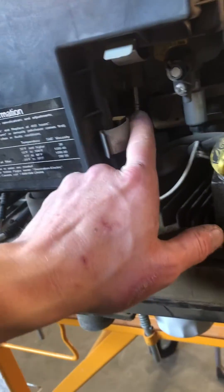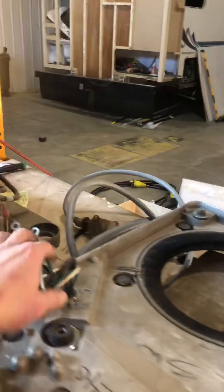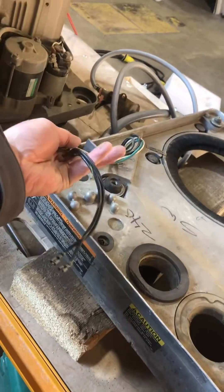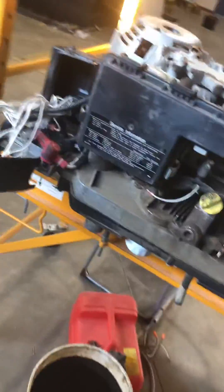Once you remove those two bolts, you have to disconnect your fuel line up here, as the fuel pump is mounted up under here. Disconnect your fuel pump wires and then your main power wire which is going out to the transfer switch or wherever you might have it — you have to disconnect those from the back of the breaker. Then the whole generator lifts off.